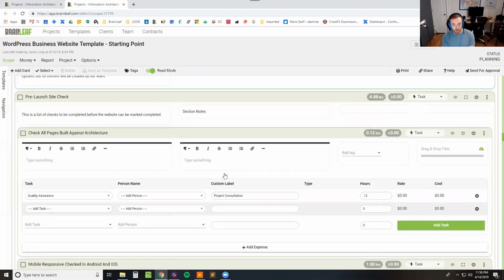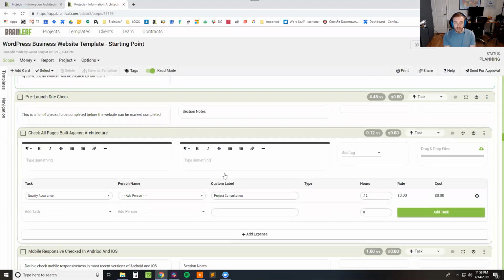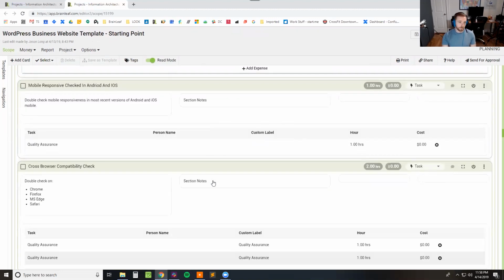If it's a bigger project, though, I definitely recommend putting some time into this, especially like we're doing a government website right now. It is really a lot of pages to check. It's like hundreds of pages. So somebody has to go through and double check that you built all the pages you said you were going to build, because the worst thing is to get the project launched and the client to come back and say, yeah, what about that whole section you forgot? So that's in there.